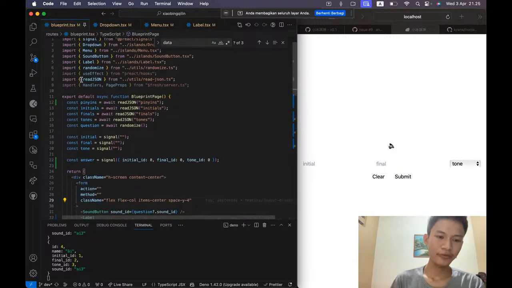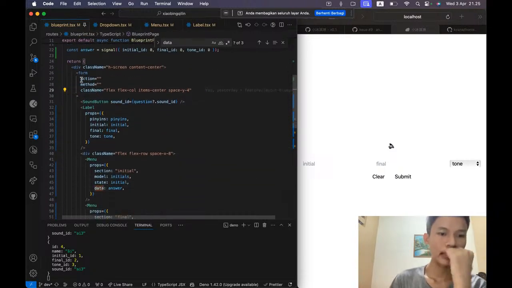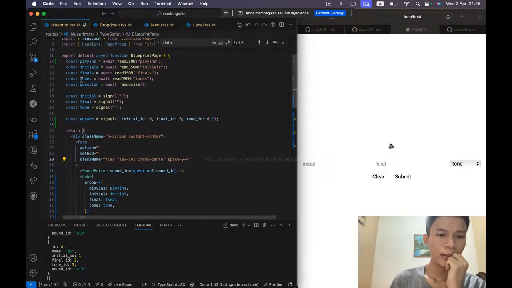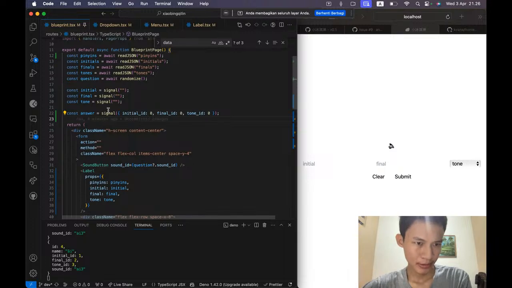Instead of so make separate like this, or I can just use like this, right?